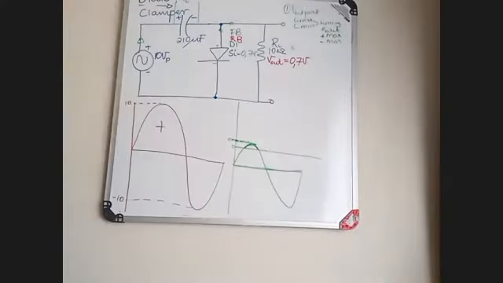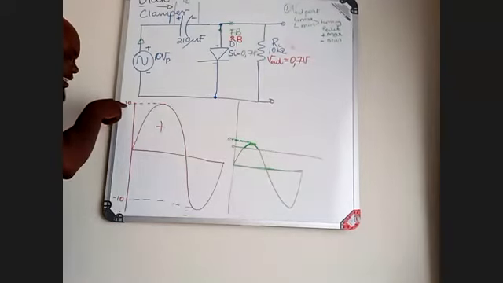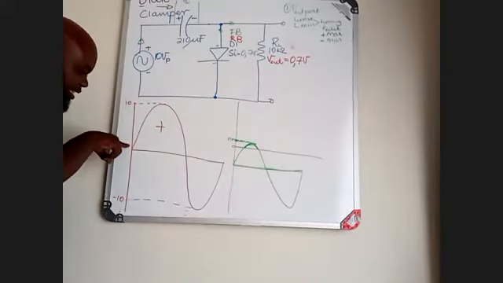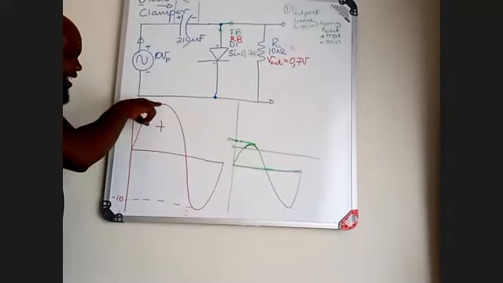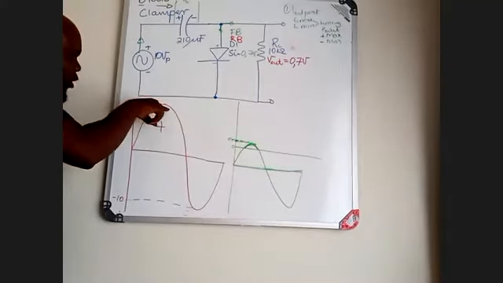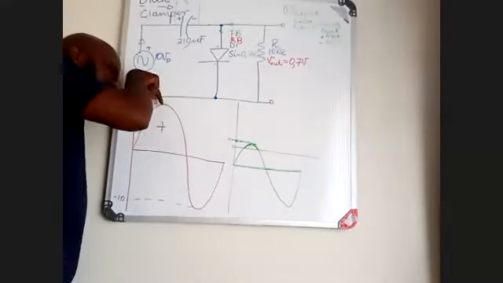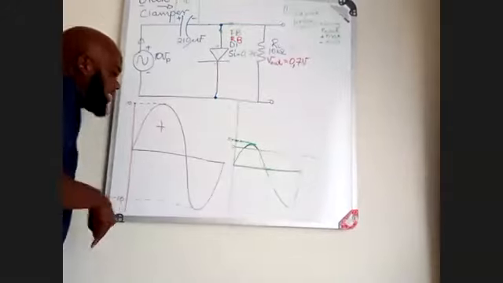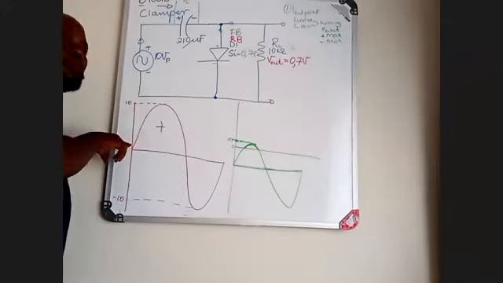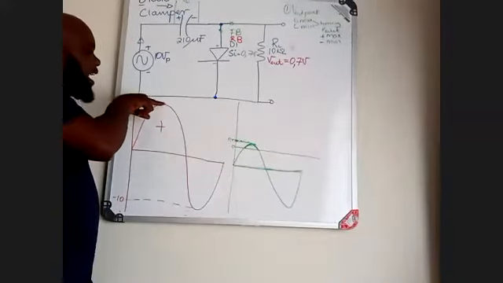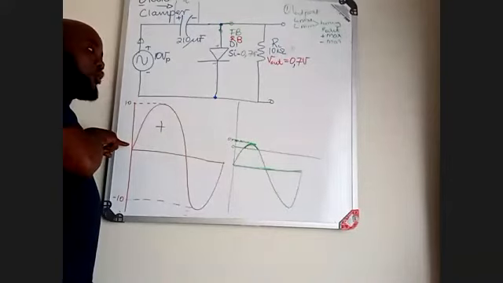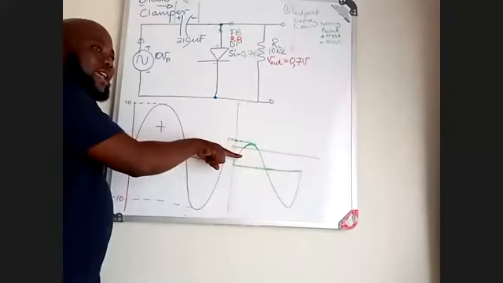0.7 volts. If your graph turned at 0.7 volts positively, you will see that that is the maximum. Now, if this is 10, and 0.7 volts is somewhere there, and I need that peak of 10 to go to 0.7, I must take this graph and shift it downwards until I align this peak to 0.7 volt. That is what I have done there.